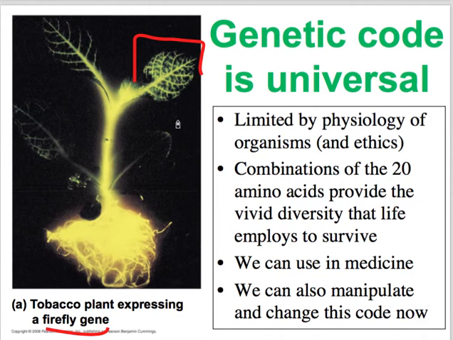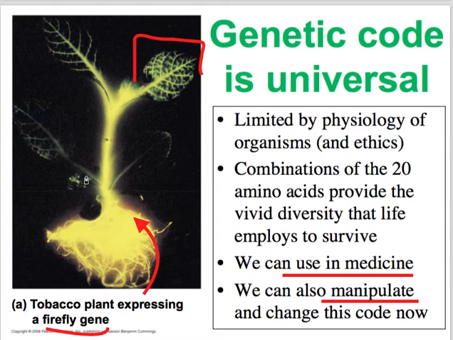We can tell it what to express. So in this case, we are moving into an area where we can use this in medicine. We can manipulate genes. So this is a very good time to highlight that what this expression is, we just put a wholesale new gene into this plant. We didn't change an existing gene to start becoming glow in the dark. That's a huge undertaking. We just gave it the DNA to do that.